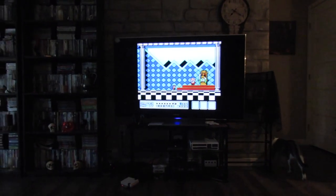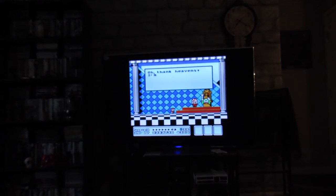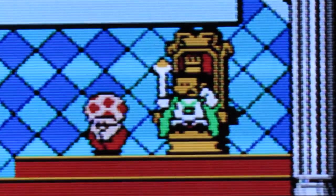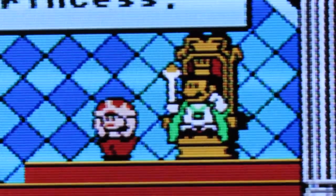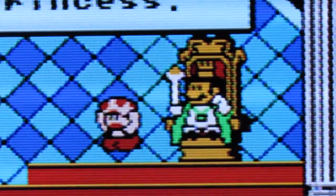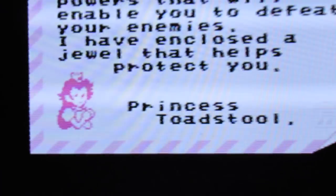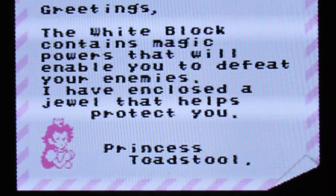It looks like an Italian Mario. It's a Mexican Mario. Oh my god, it is! It is a Mexican Mario. Oh my god, look. What is he doing? I don't know. Toad is such a little... You know. Yeah. White block contains magic powers.